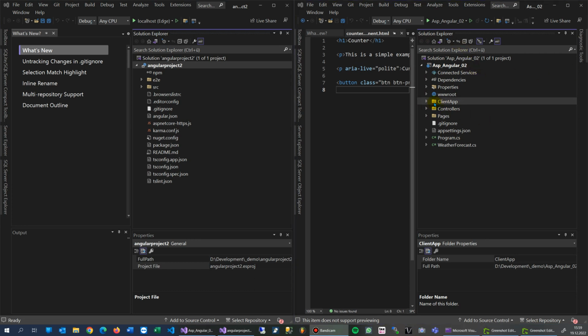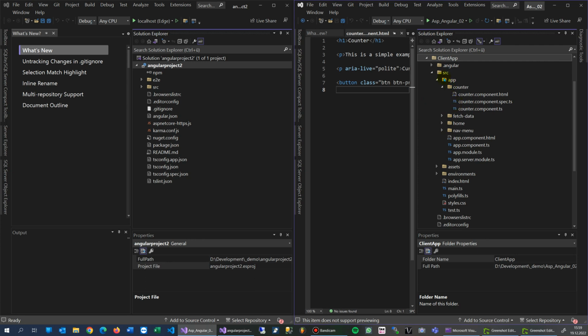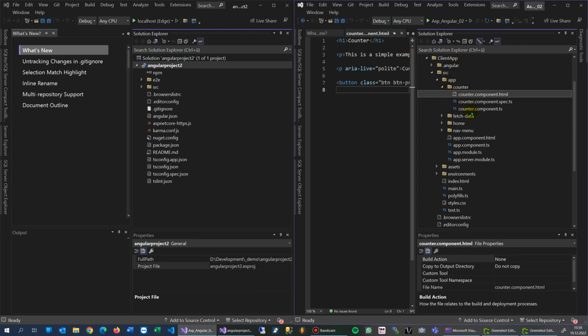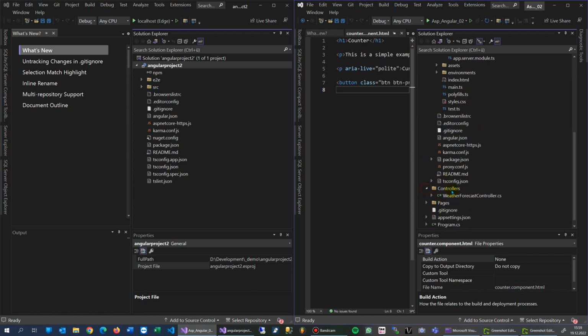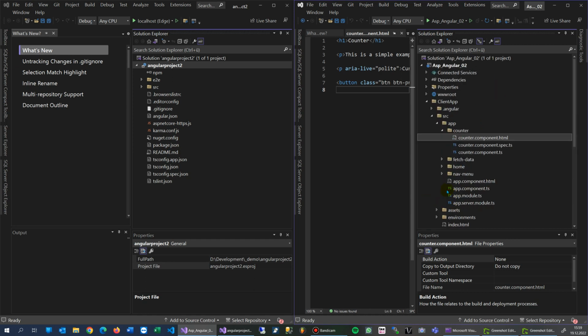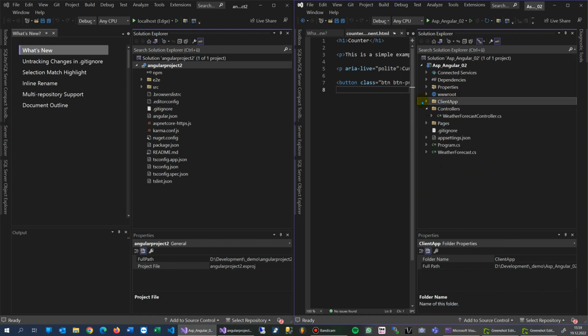So with this one, when you open here the client app, you have your counter application, for example. Then you go on the same side to the controller on your application. So you are able to deploy that stuff as a web app, on one web app. So you have one web app, and the data, the front end and the back end is on one side.